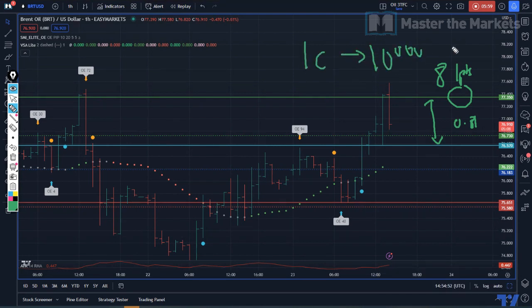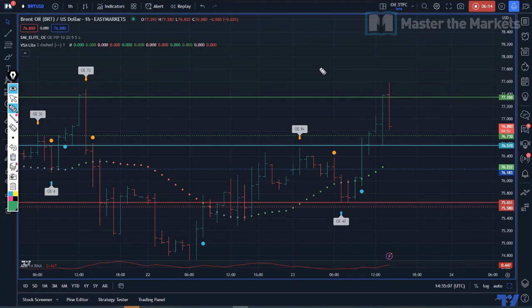That would be $810. Okay. Now, if you bought 10 contracts, that would have been $8,100. Okay. But you see, the point is, traders, what I want you all to be wary of here is that as professionals, over here at Master the Markets, we don't want to beat around just because it's just one trade making its profit or whatever.